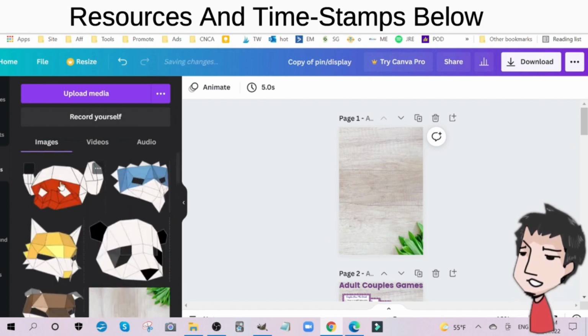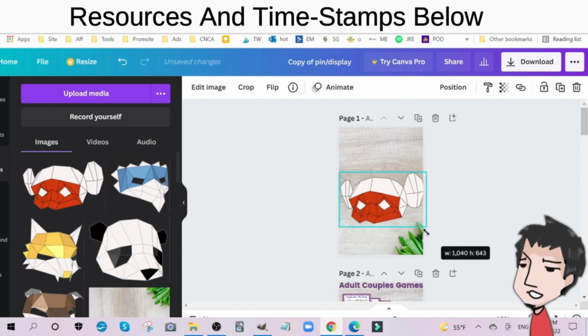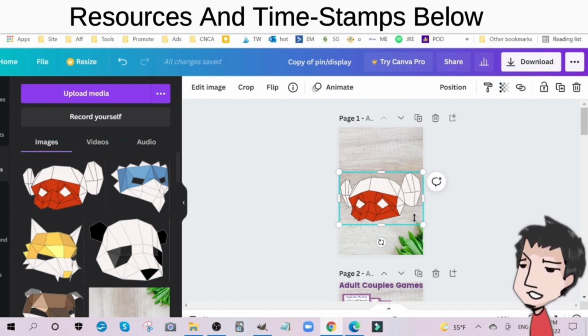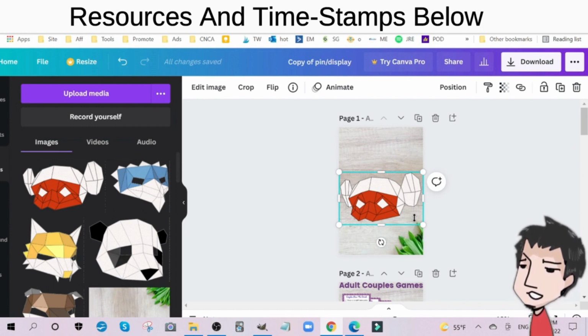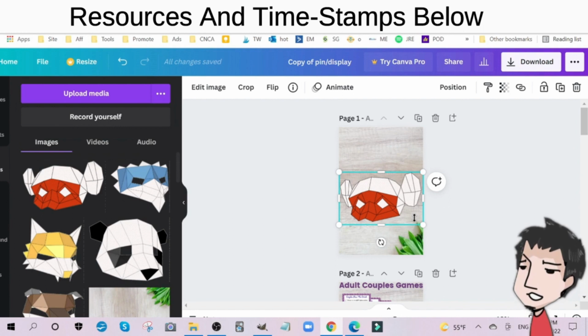Now I'm going to take my monkey mask. This is the star of the show. This is what gets people. And of course, for every product I create, be it my own product or a product that I want to promote, I want to make sure people are actually looking for this. So I know there's a market for cardboard printable 3D masks. I've done the research.